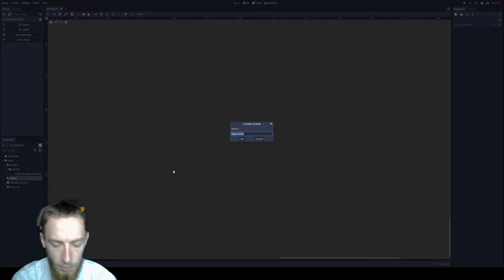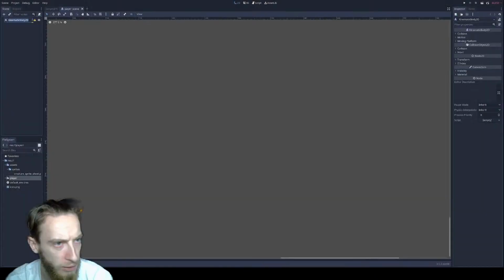I'm using Godot 3.5 as well, by the way, just because I'm more familiar with it. They changed how quite a few things work in Godot 4. I haven't had time to actually study up on it yet. So this is the player body.